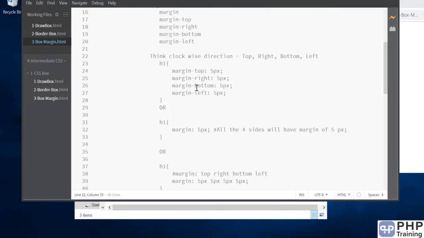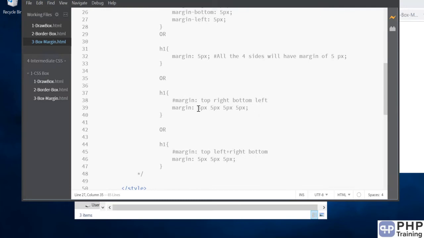Okay, so when you define the condition, you can mention top, right, bottom and left like this, or you can mention it only via one parameter. So with one parameter, when you say margin is 5px, which means top is 5px, right is 5px, bottom is 5 and left is 5. You can even choose to have all four defined with spaces, right? You're not saying margin top, margin right, margin bottom, but you're basically saying apply the margin for all the different areas, right? Top 5, right 5, bottom 5 and left 5.